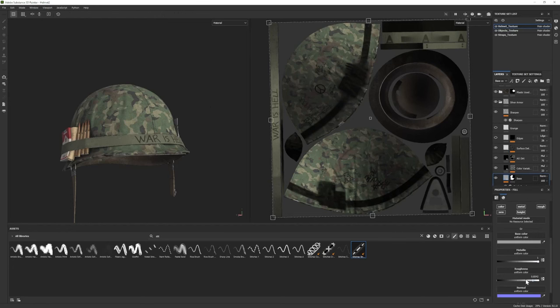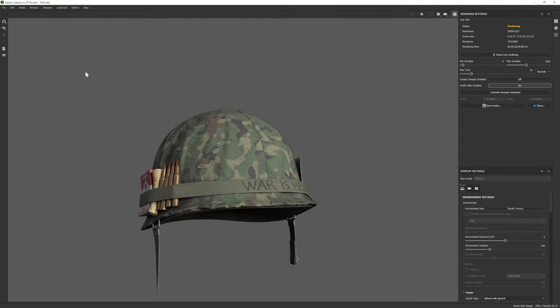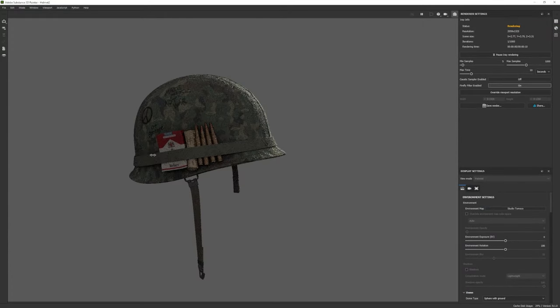Alright, that's basically everything, guys. That's the whole texturing and modeling process that I did to create this old Vietnam War era helmet.